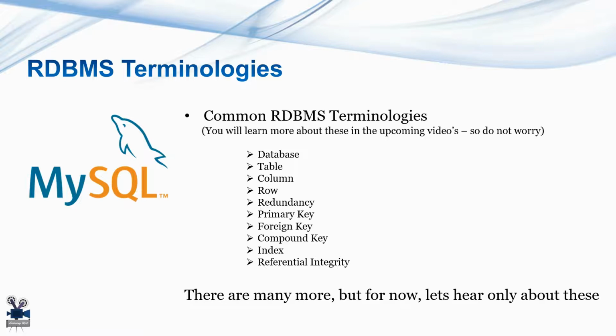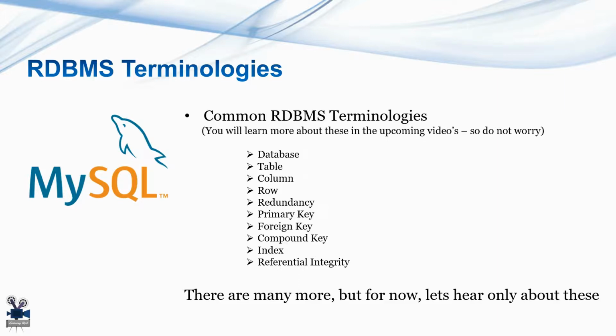First in the list is database. A database is a collection of tables with related data. I've already discussed this in the previous slide. A table is nothing but a matrix with data. A table in a database looks like a simple spreadsheet or an Excel file. Column. One column or data element contains data of one and the same kind, for example, the column for postal codes, or PIN code.